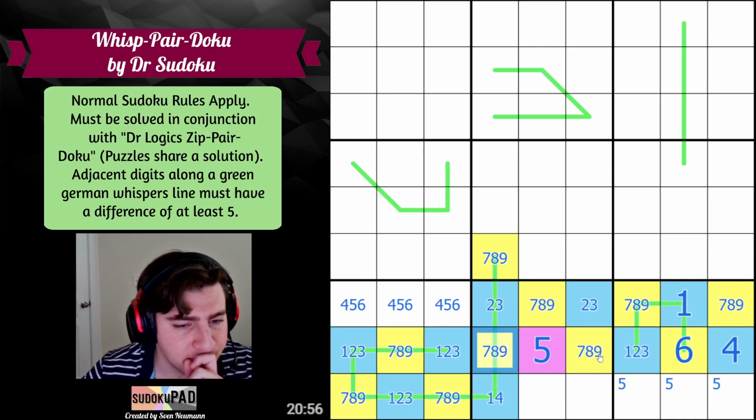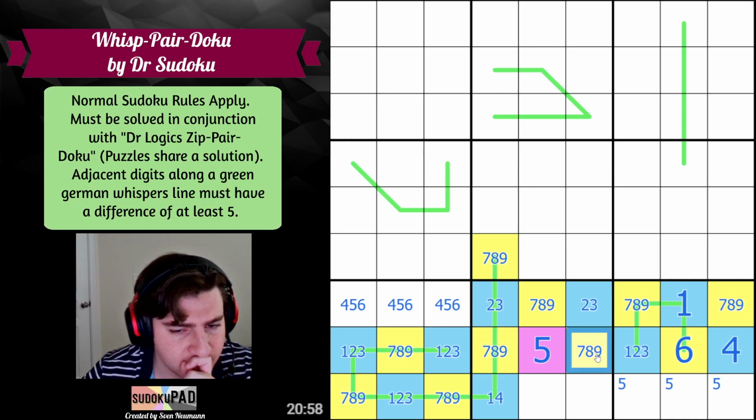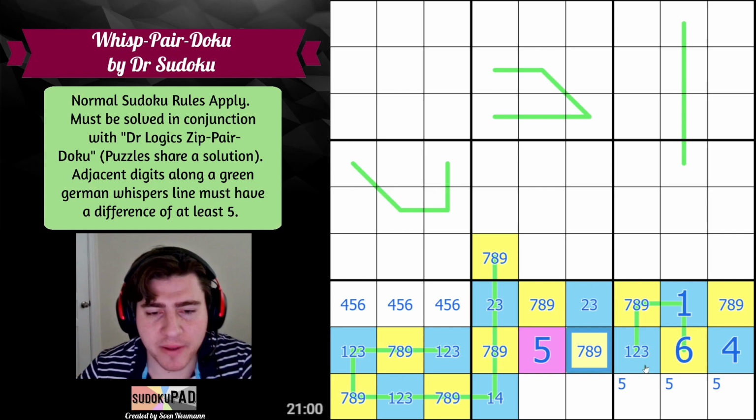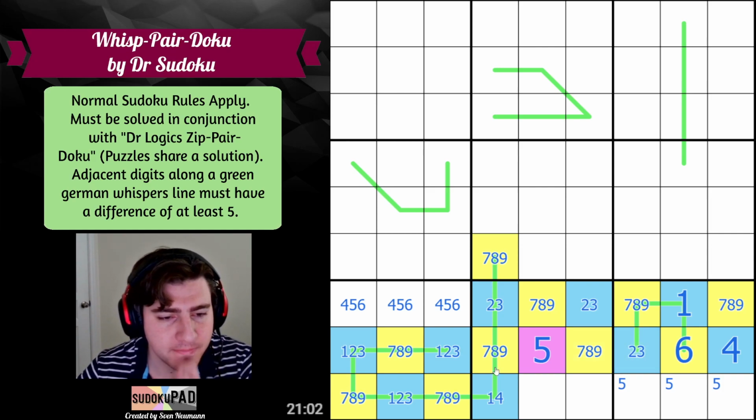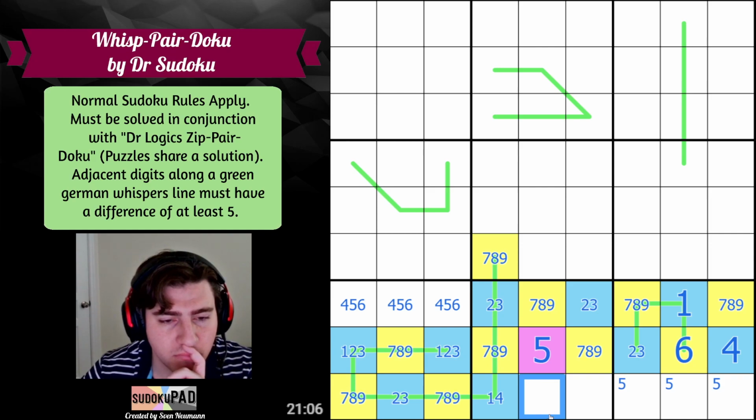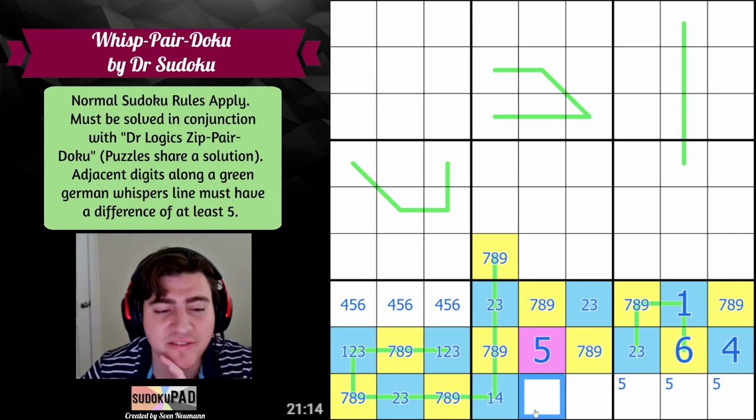Okay, I have a small thing for you. Do you have something? Box 8, cell 6 is not 7. Box 8, cell 6 is not cell 7. Does it have to be a high digit? It has to be a high digit. It's 8 or 9, so that's based on the color.